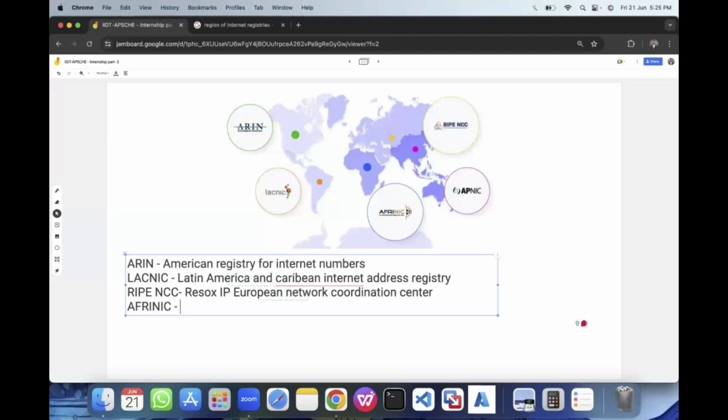This is related to the African Network Information Center again.